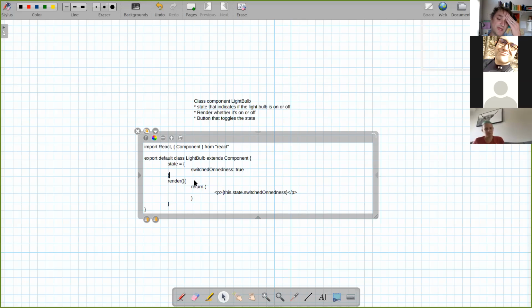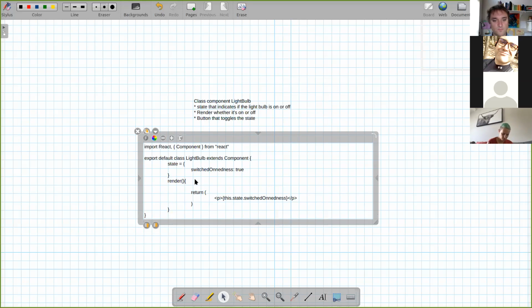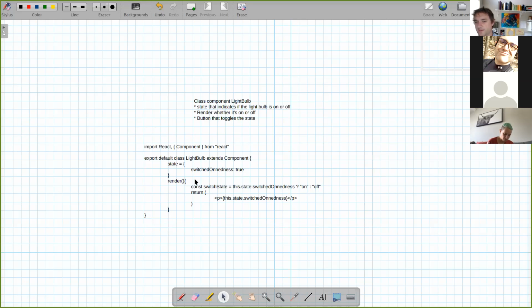So we got a couple ways we can handle that. Probably the most elegant is to have something like, do a ternary, something like that.